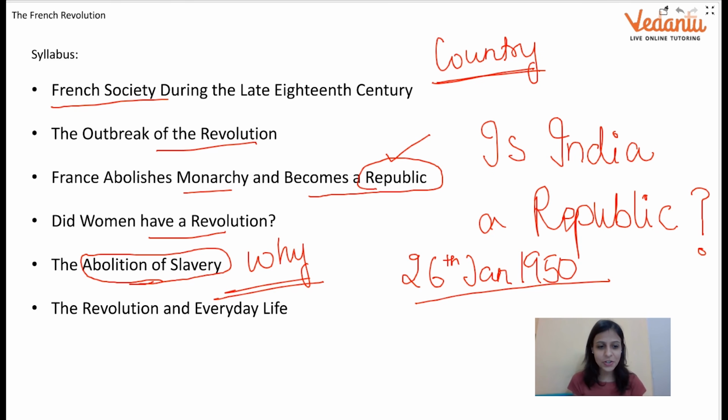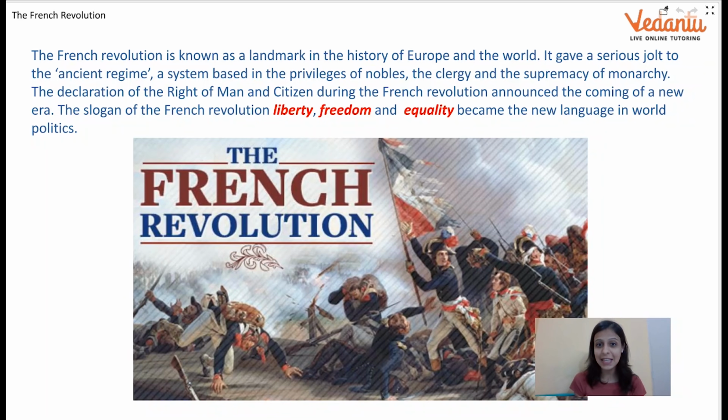So just to introduce you to this concept, we are going to first see what the French Revolution actually gave us. We've got the idea of liberty. Liberty means you're free. Freedom, you can choose your own representatives, and equality. That means the people are all equal before the law. No segregation, no differentiation based on caste, color, creed, or which estate you belong to. Can I say this is the first point that you guys can focus on?